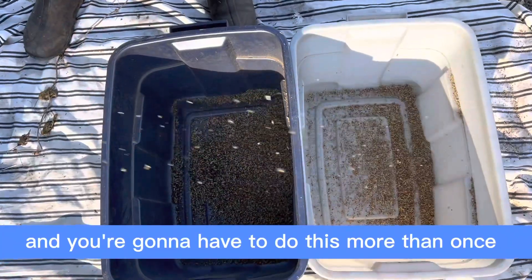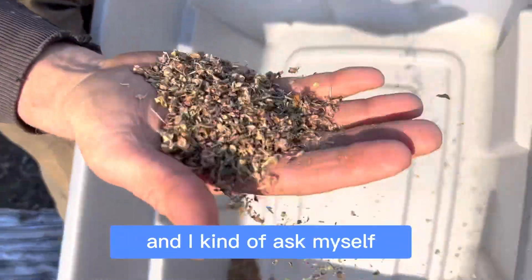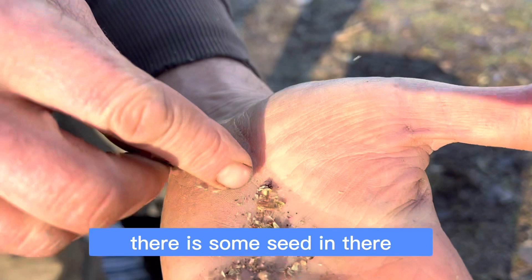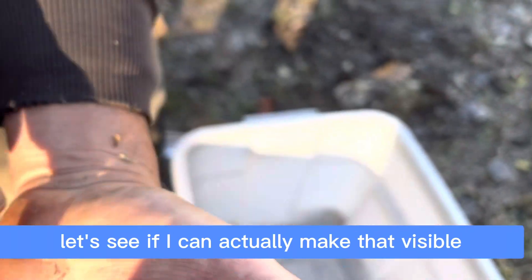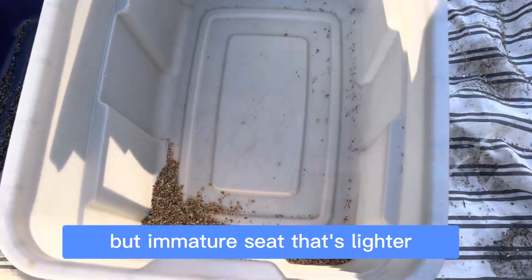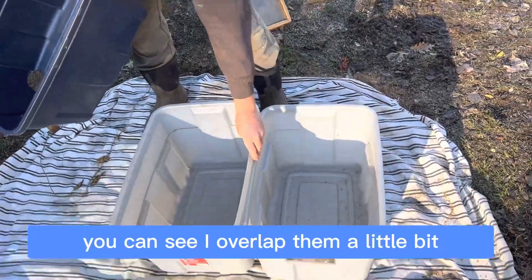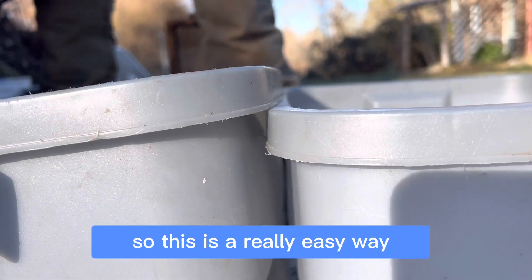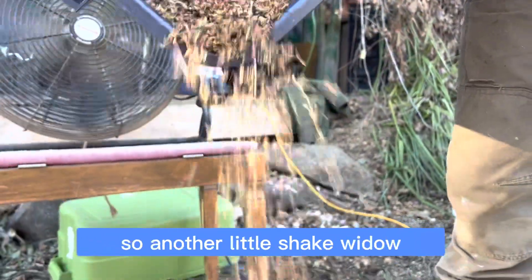You're going to have to do this more than once. What I usually do on the first pass is look at this material and ask myself, did any seed go in there? And sure enough, there is some seed in there, but it's lighter colored. What you're winnowing off isn't just chaff, but immature seed that's lighter. Now I'm going to switch my empty for my full bin. I overlap them a little bit so seeds don't fall in between and get lost.